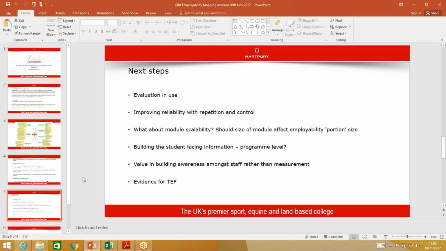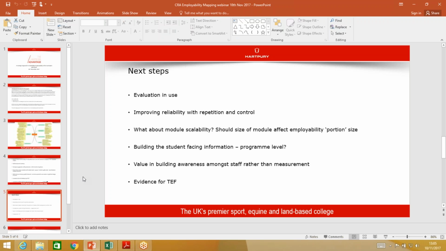The data that we have pulled out from this has been at one point in time in terms of their perception of their module now, and we didn't repeat it several times in order to get that close correlation between the results.